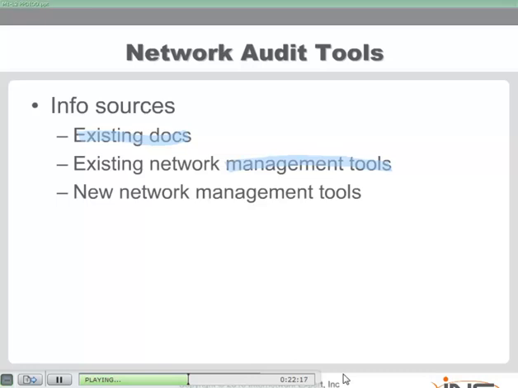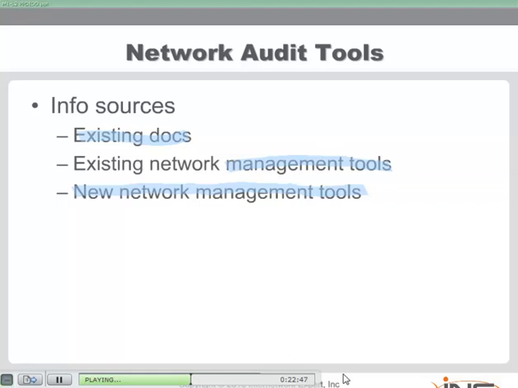Maybe they are using CiscoWorks, and maybe embedded in the CiscoWorks infrastructure is a bunch of information that we can harvest to prepare our audit. But obviously, we can also introduce new network management tools into the infrastructure that will allow us to perform this network audit.